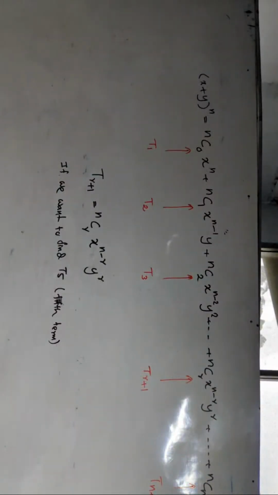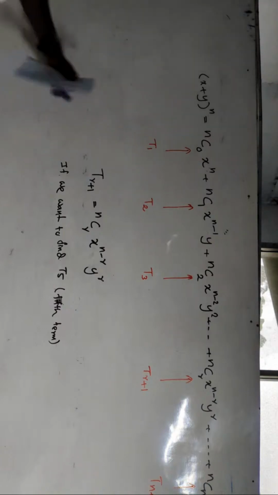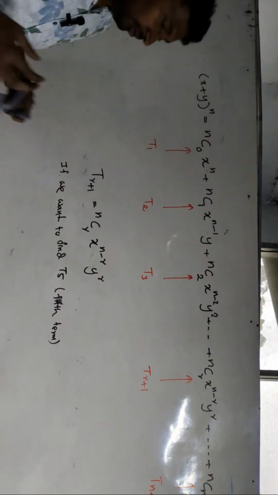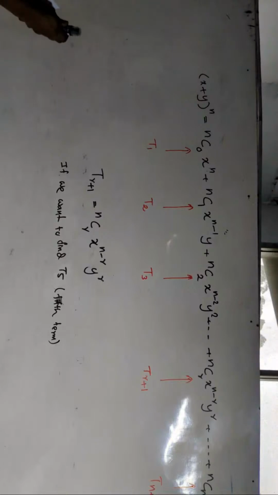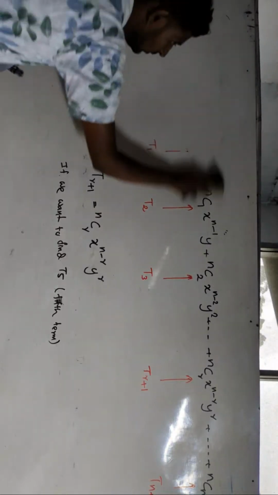Now using this one, without writing the whole expansion, we can just find out a relevant term. Let's consider this example. Write down this example question. Consider the binomial expansion of (2 minus x) to the power of 10. You can see now there are 11 terms if you write down this expansion.